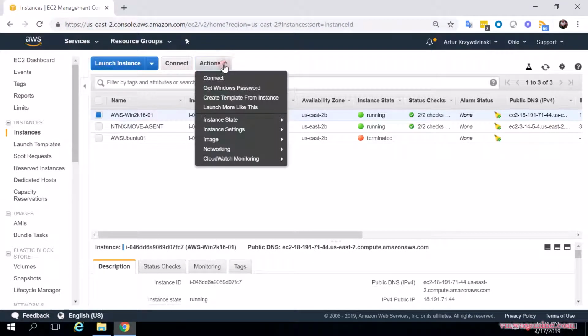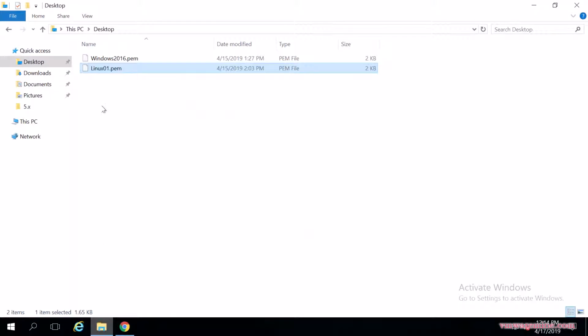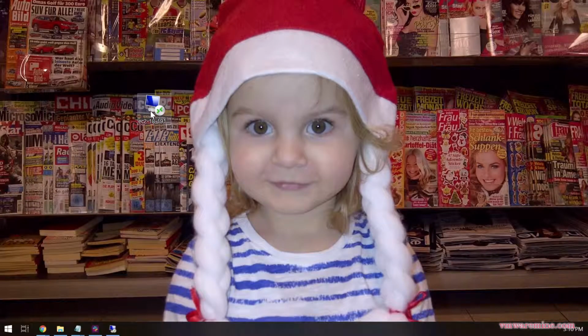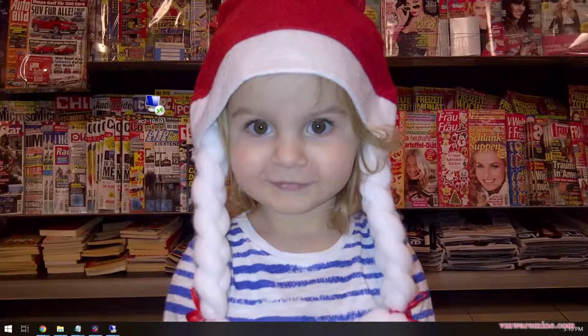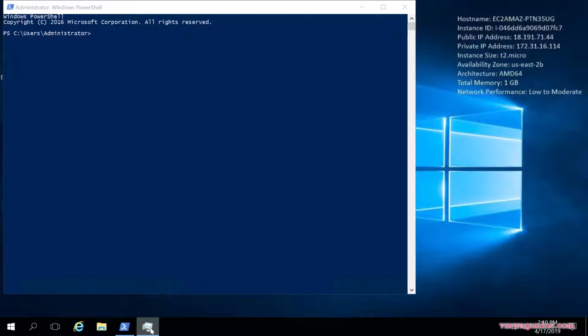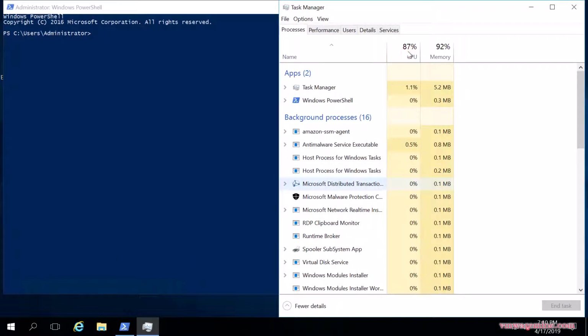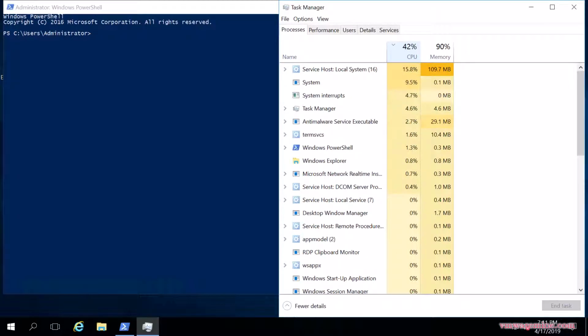Okay, let's go back up. Okay, connect. I already have the desktop file on my desktop box. Here it is. Connect. Okay, here you go. So this is my Windows box. As you can see, it runs on AWS US East 2B, 1 gig memory. So you see it struggles a little bit with the performance for 2016, 1 CPU and 1 gigabyte of memory. It's not that much, but now we have to run the command from the Move console.